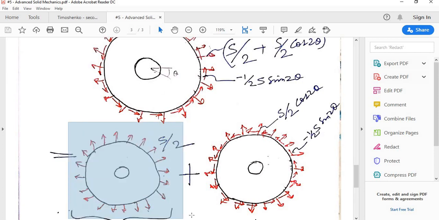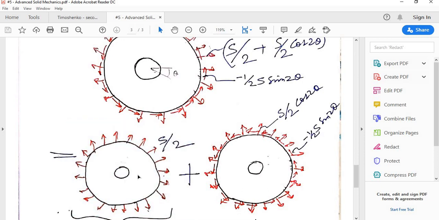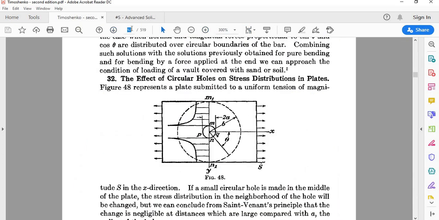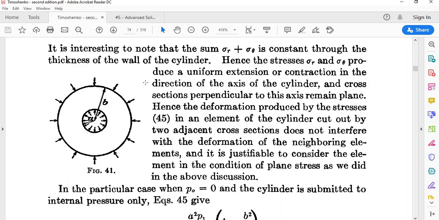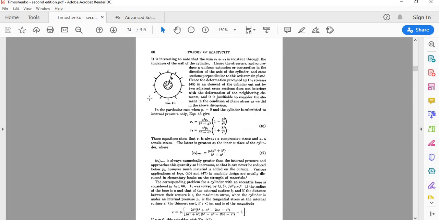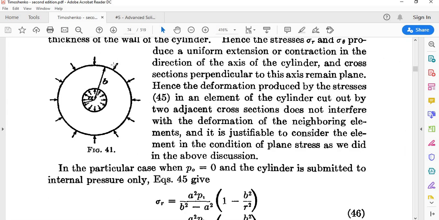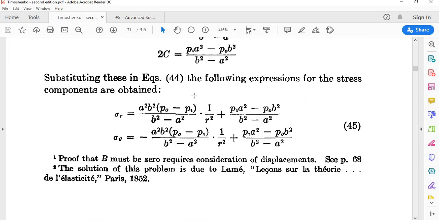Now this first problem becomes very similar to the circular and annular disk problems which we have solved, which were independent of theta. So let me go back to those expressions. You remember we solved this kind of problems. Here the loadings are independent of theta. When you have a constant external pressure and a constant internal pressure, we had already arrived at the expressions.